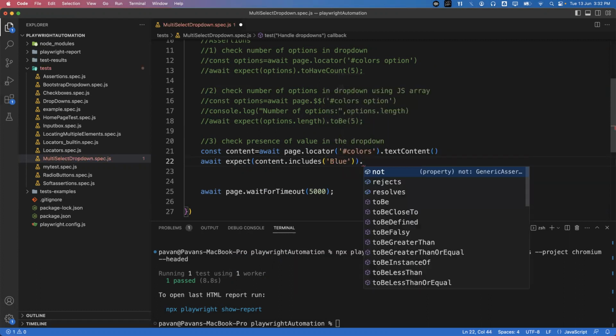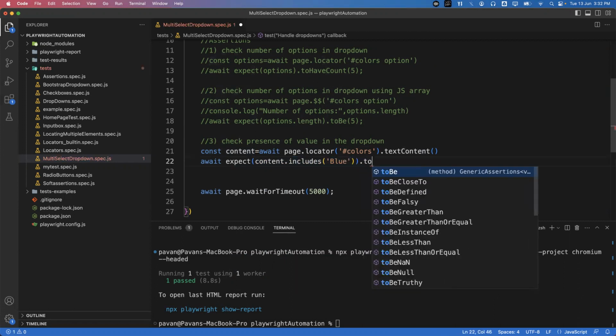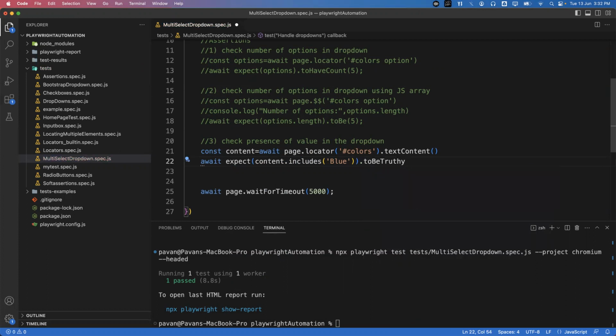So this will return true if the blue option is available in the drop down. So content dot includes blue will return true or false, that we are comparing with our expected dot to be truthy. So this is a simple assertion we can put. This will basically check the presence of the option or the element in the multi-select dropdown.